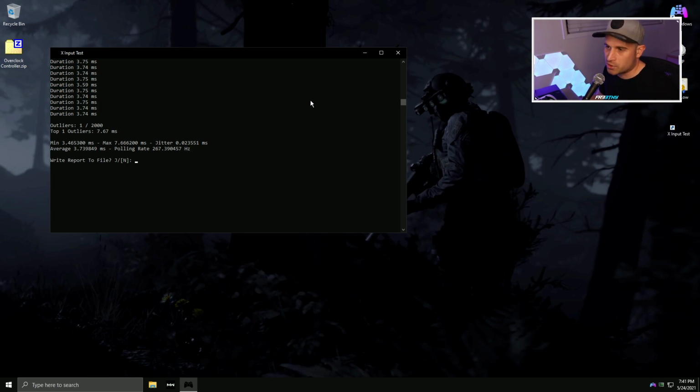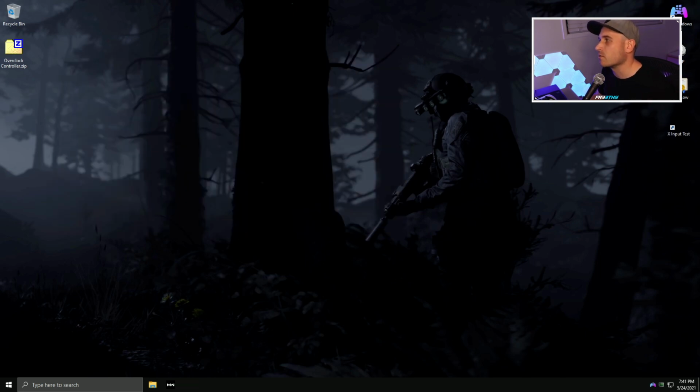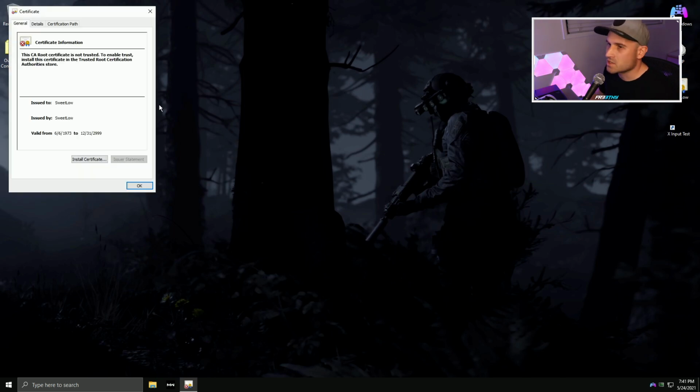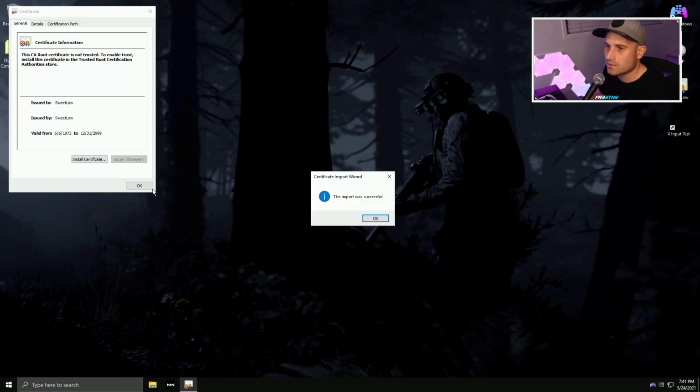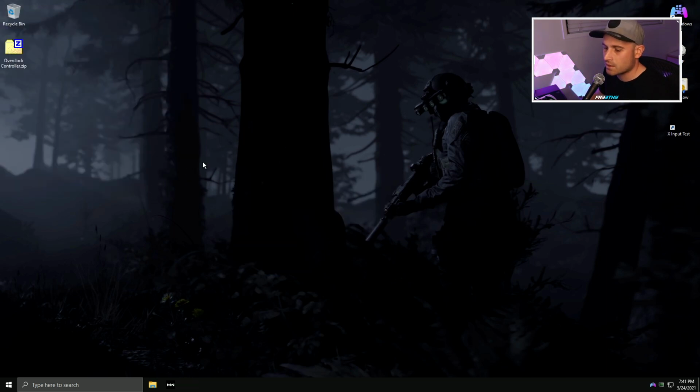So what we want to actually do now is go and apply the overclock. What I'd recommend to do, you don't have to install the certificate unless you want to overclock it past 1000, but just go ahead and install it anyway. Run this certificate and go Install Certificate. Current user would be fine, and go next, finish, and then okay. And that's done. Once you've installed that certificate, you actually won't need this shortcut anymore unless you're going to be doing a fresh install of Windows. So this should last with the actual user account. So we'll be fine to delete that.